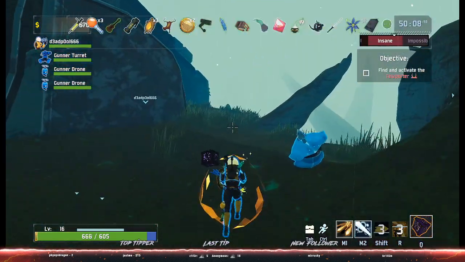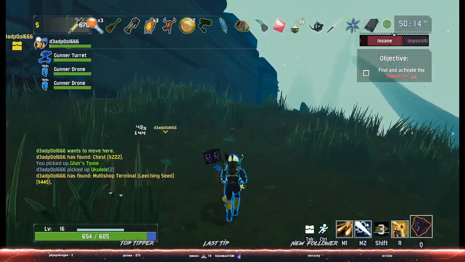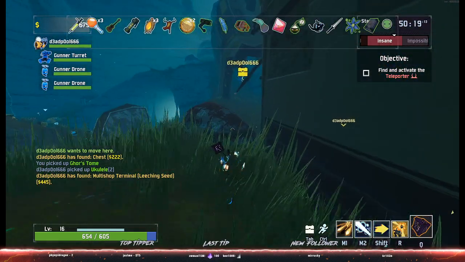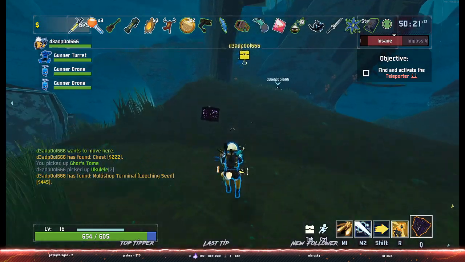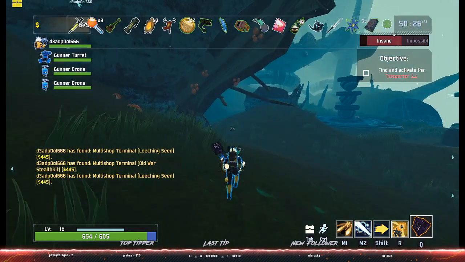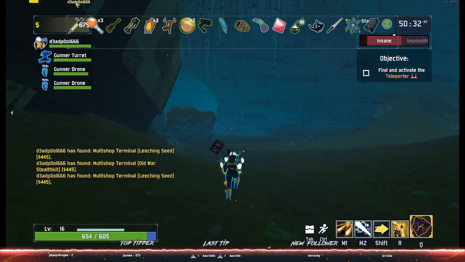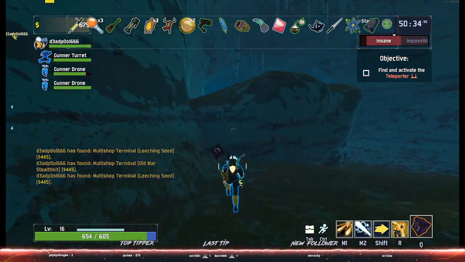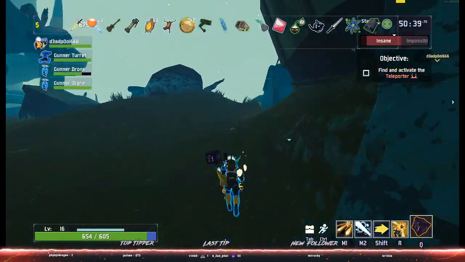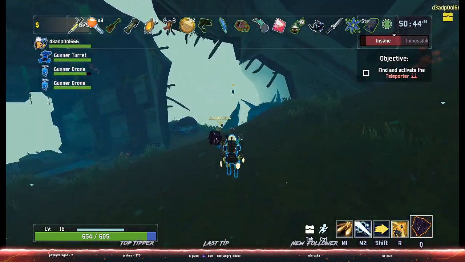And back up. Too many enemies. I did find a terminal though. Oh yeah? Yep. Let's see, I recommend getting the thing I've pegged already. That's an old war stealth kit. Yeah, get this one. That is a leeching seed. I believe that lets you take health from enemies. Oh, you went too far below. Trying to see where you went. Oh, you're back over there. Back a little bit. Okay, I found you.